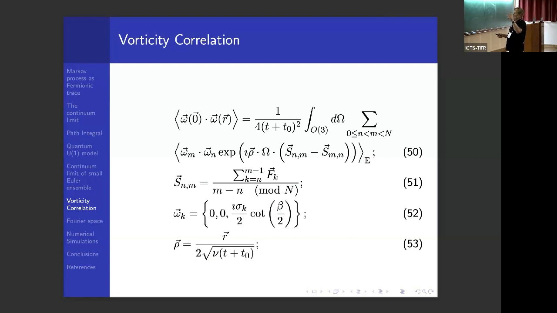So correlation of vorticity at the point zero, and vorticity at the point r, reduces to the following thing in our solution. So that's the kinematic factor, one over t squared. Then there is sum over all n and m as position of these two insertion points in a circle. And then that in exponential is what my solution reduces. So it was exponential of some integral of this function f, and that is what you get. So you get some very specific expression, depending on this f, and f, remember, was this exponential of alpha, et cetera. And omega here represent vorticity operators. And they are very simple. And they involve cotangent of beta over n. So it's cotangent of rational fraction of pi. And that is very interesting quantity, which you can study in number theory. Beautiful. Some rules which I derived. Yes.